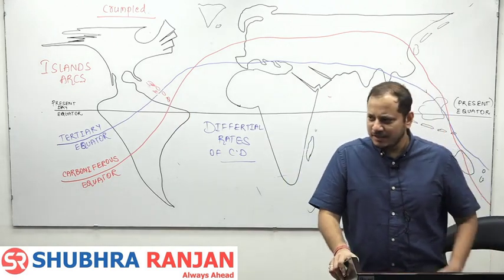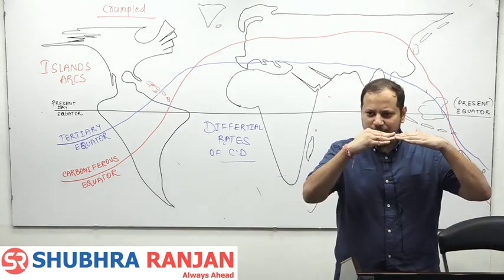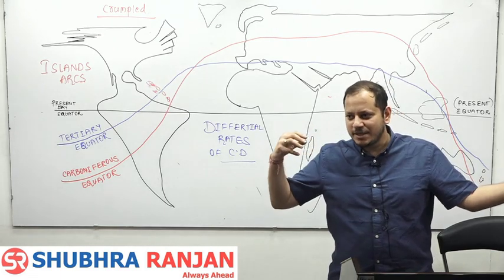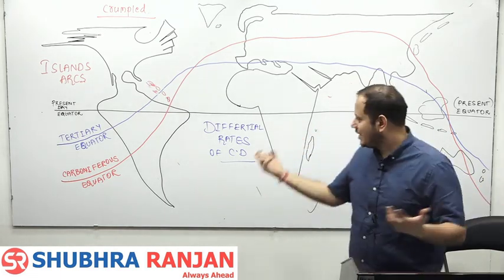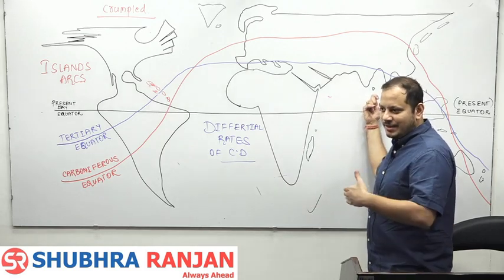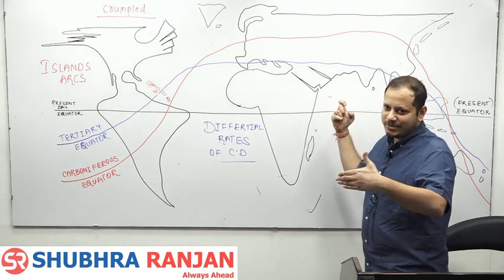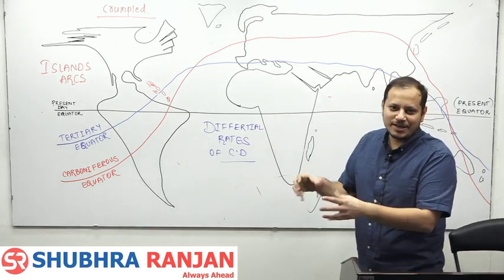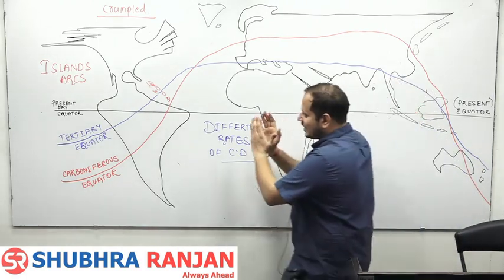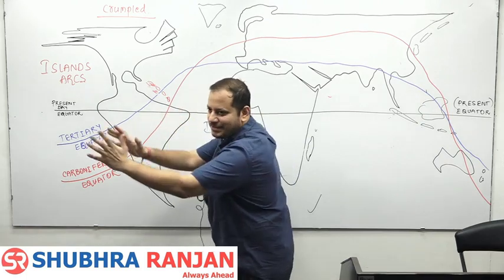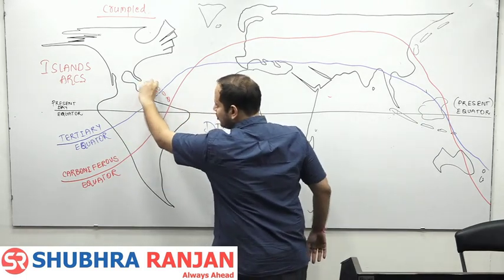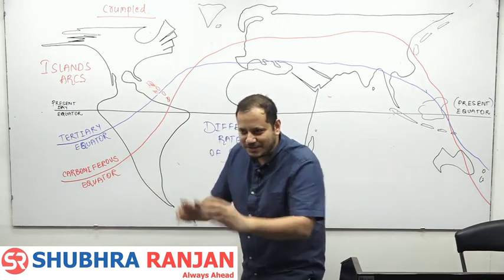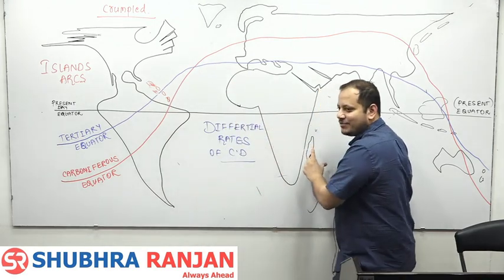Differential rate of continental drift means continents sometimes drifted at a very slow rate, suddenly they started drifting at a fast rate, so कुछ part पीछे रह गया. Some part जो पीछे रह गया वे बन गए श्रीलंका. India was drifting, फिर इंडिया का स्पीड चेंज हो गया, इंडिया का कभी स्पीड बहुत बड़ा तो एक पार्ट टूट के रह गया, that became श्रीलंका. North and South America were drifting and suddenly they started drifting at a fast rate, so जो पूछ उसकी पीछे रह गई, that became West Indies. Fine? अफ्रीका वाज ड्रिफ्टिंग, जो पार्ट उसका टूट के पीछे रह गया वो रह गया मैडागास्कर.